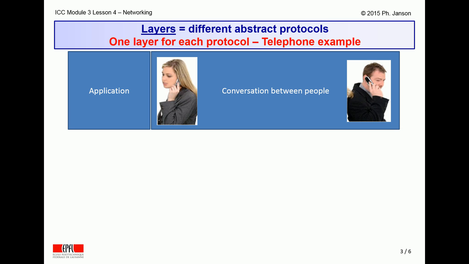The highest level of communication in a telephone network is the conversation between the involved parties, which we will call Alice and Bob in this example. This conversation is the application for which telephone networks are meant. The only protocol that Alice and Bob need to agree on is to use a common natural language, such as English, for their discourse. They also need to have the courtesy of not speaking both at the same time, so each can hear the other when he or she talks.